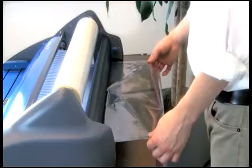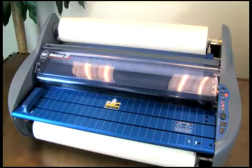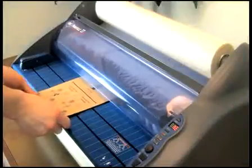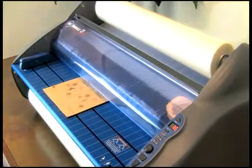After newly threaded film has completely exited from the rear and the output is clear, press stop. Trim off the excess film from the rear with the built-in trimmer. Now you're ready to laminate. Let's now explore the other method of film threading by using a threading card.